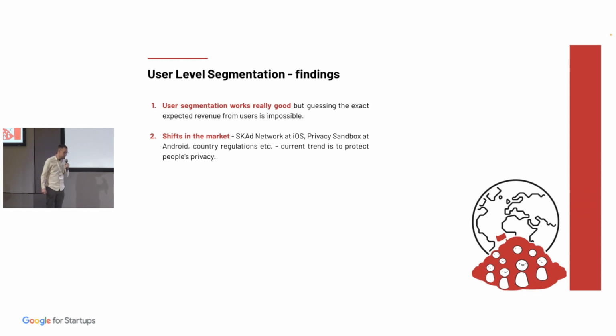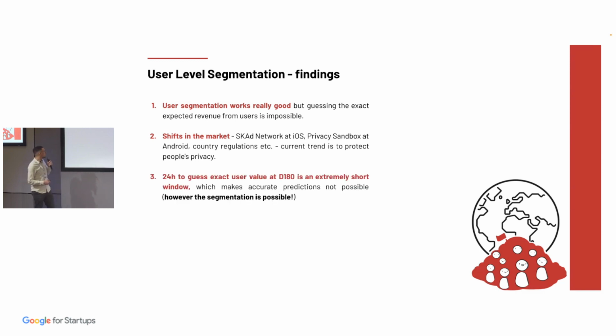Then there's something else that's happening. User level data is somehow already limited. We have SKAdNetwork, we have the Sandbox coming, and basically the current trend is to protect people's privacy. So we should expect that access to user level data and its usage will be more limited in the future.